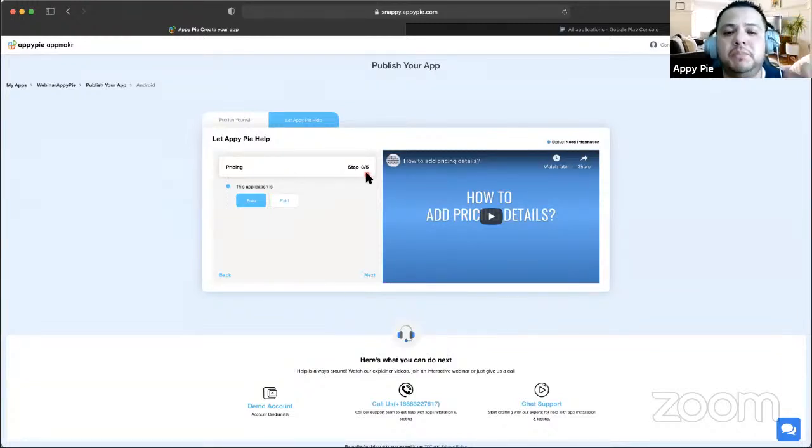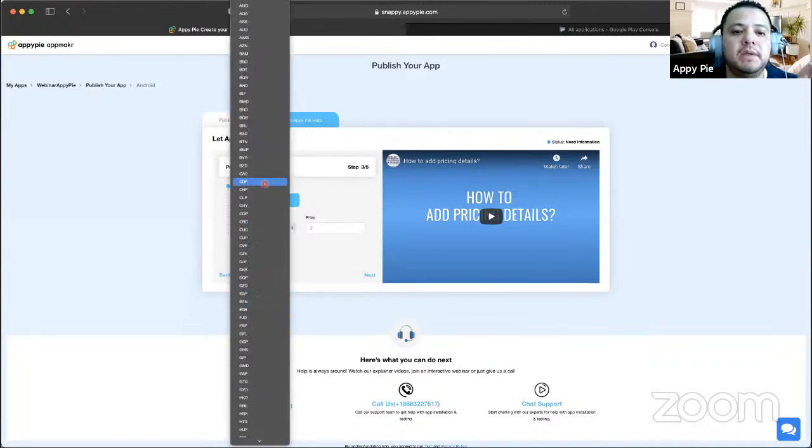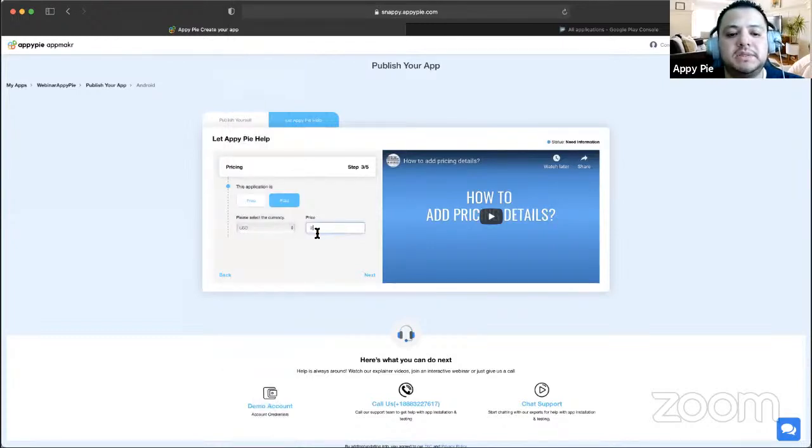So step number 3, guys, you're going to provide pricing. If you're going to charge to download your app, then you need to provide the pricing. If your app is going to be free to download, then no need to worry. Just select free. Okay. Now, if you are going to make it paid, just click paid, and then you're going to put the price. So whatever the price is, $1, $2, whatever. And then you can also select your currency. So depending on which country you're publishing your app, you need to select that currency. Okay. For me, I'm going to select US dollars. I'm going to select $2. But for now, I'm not making it paid. My app is free to download. So I'm just going to select free for now, guys. And then you're going to click on next to go to the next step.